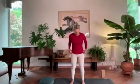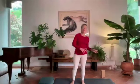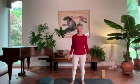So find a position where your feet are hip width apart. In this series, we're going to always start with some Qigong movements, then move into yoga asana, a short Shavasana, and then meditation at the end. Okay, so they'll be progressive, right? So we're starting with the easy one today, to get the body ready.